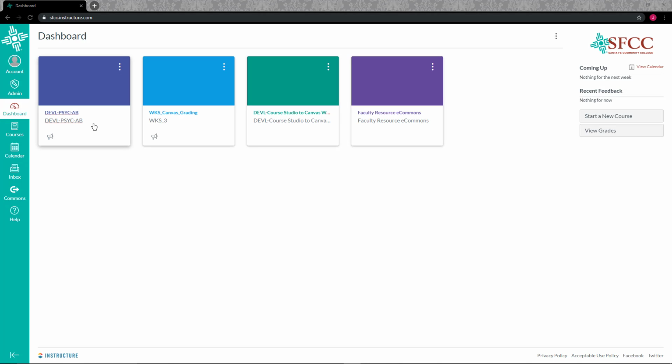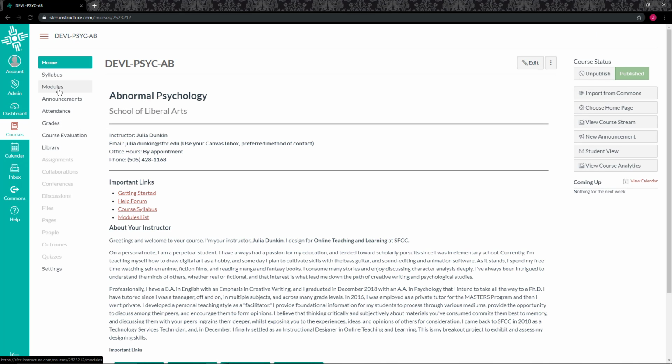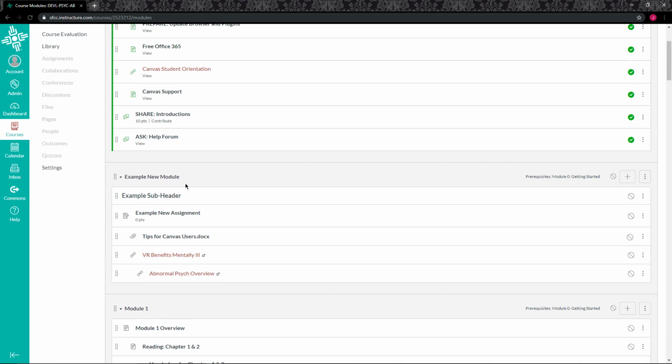From the dashboard, select the course you are trying to edit. From the home page, select Modules. In the modules, scroll to an assignment. The method of publishing in the module list is the same, no matter the type of item. Across from the title, you will see a circle that is either green with a check mark inside or a circle with a slash through it. Select the circle and slash if you want to publish the item, and the green circle and check mark to make the item invisible to students.